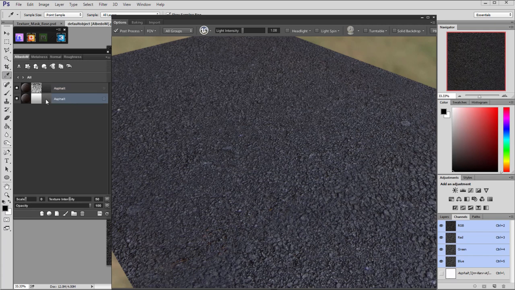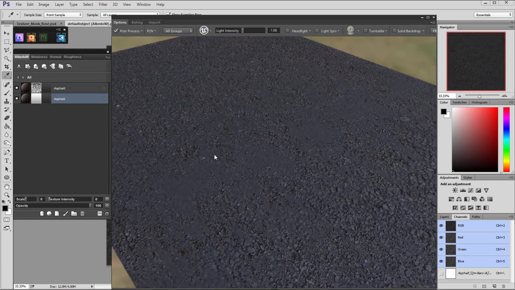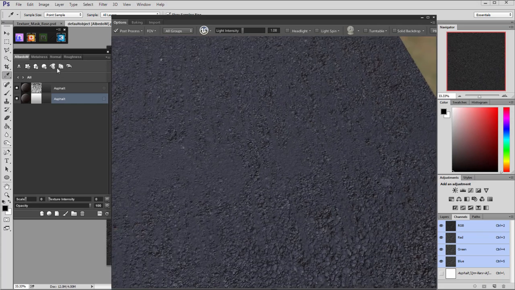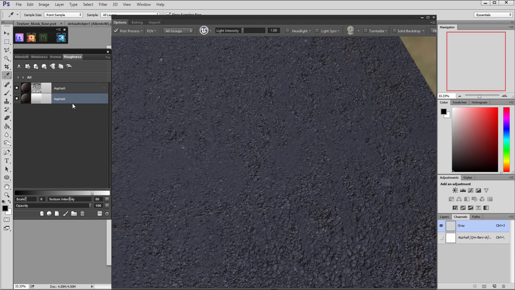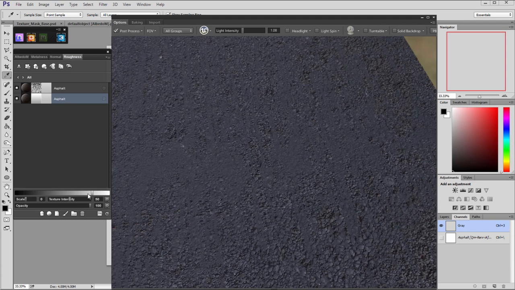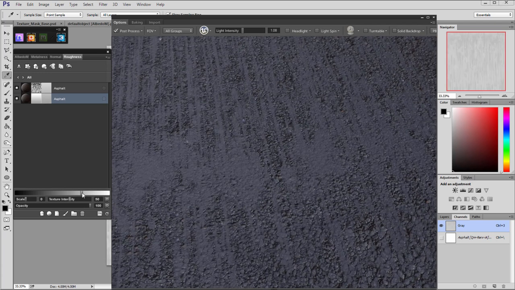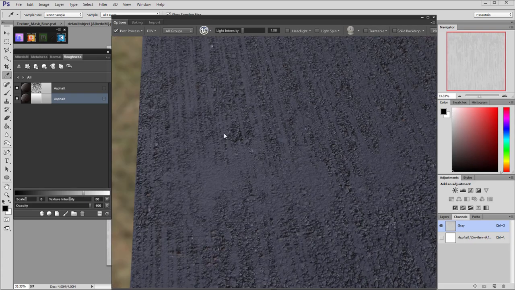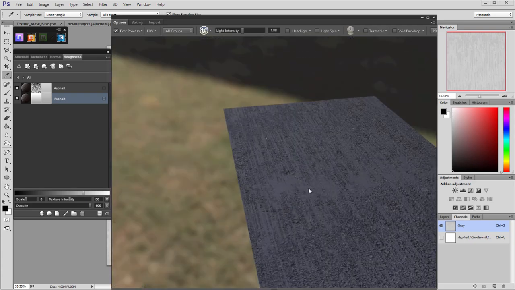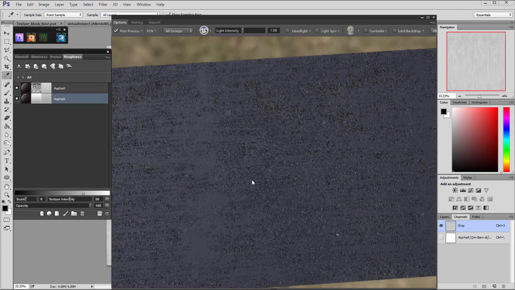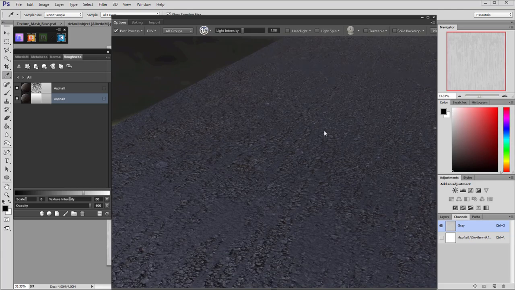And for this lower asphalt mask, let's bring the albedo texture intensity to 0. And let's also go to the roughness and increase the roughness value to something like this. Okay, looks good.